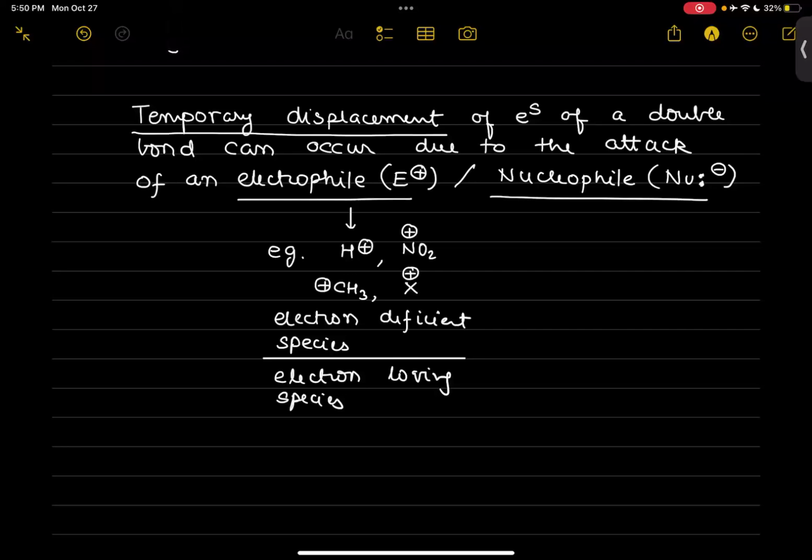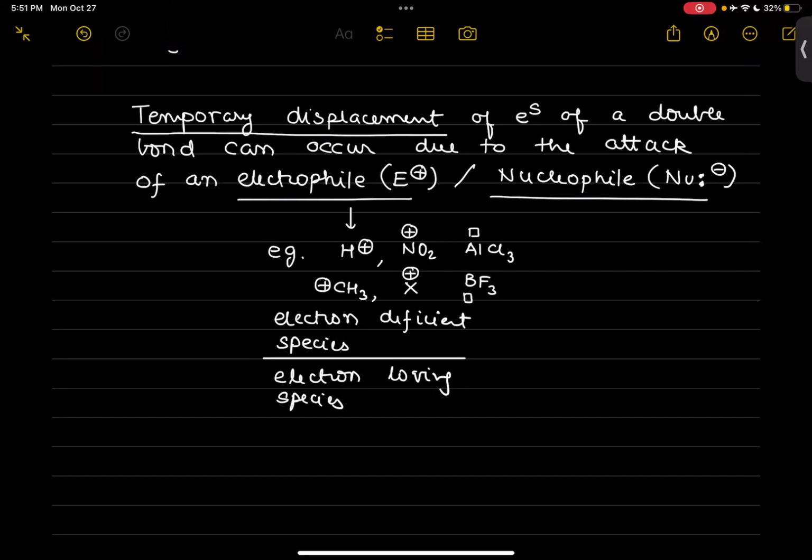There can be neutral electrophiles also, which do not have a complete octet, like AlCl3. AlCl3 has 6 electrons, only 3 bonds are there. Similarly BF3. The octet is incomplete and they want to accept electrons. Some are positively charged, some are ones which do not have enough electrons in them.